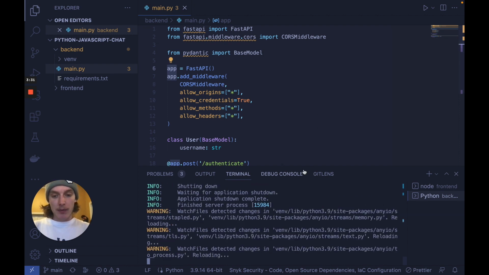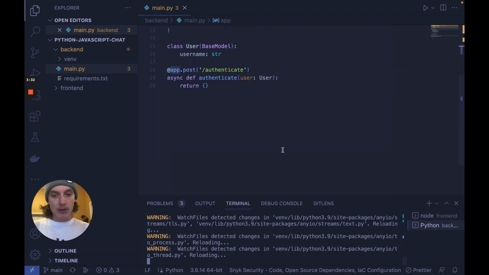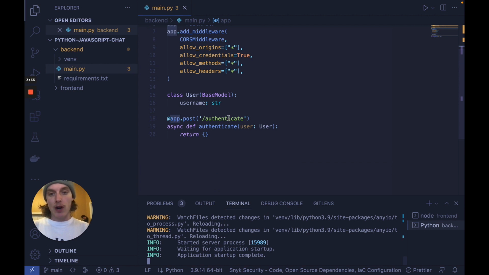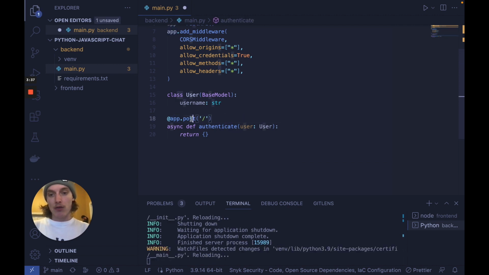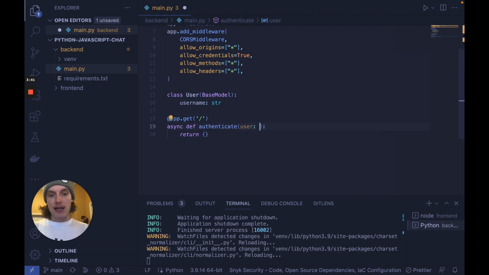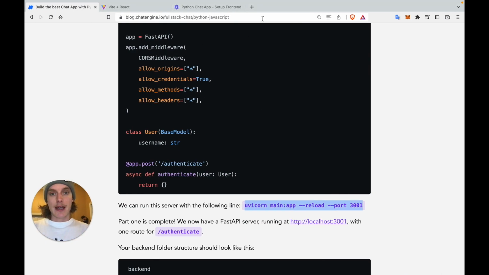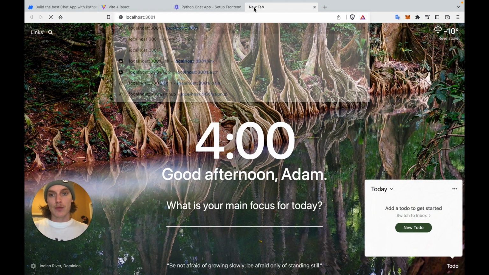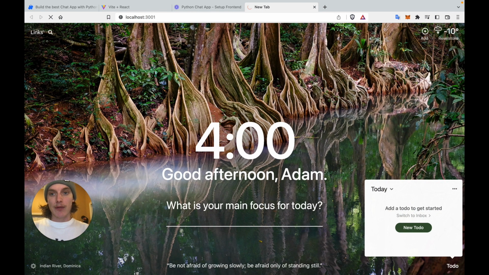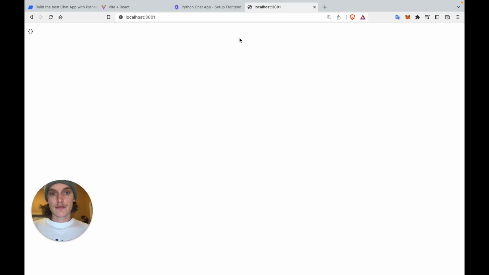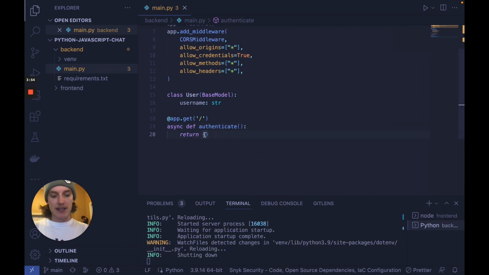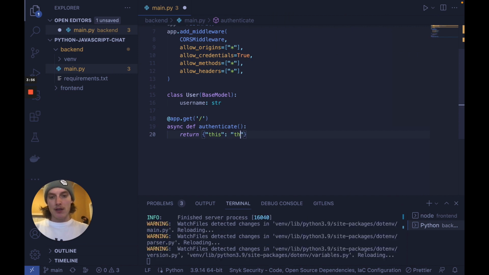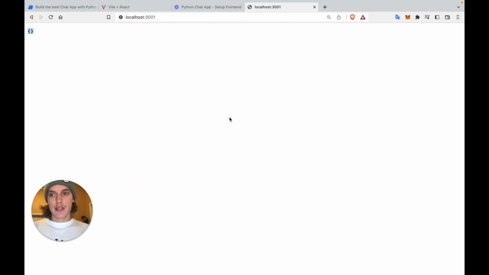Now, this is going to be hard to test. So what I'm going to try, just to show that it works, is remove authenticate, make it just a GET request, and I'm going to take out the user body. And if I go to localhost 3001 as just a GET request, you can see it's returning that empty JSON object. And if I said something like this, that, and I refresh, you can see that it returned the request body as promised.